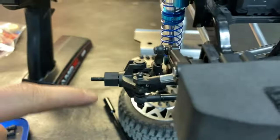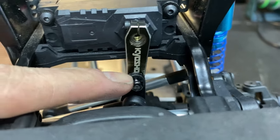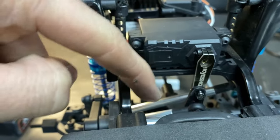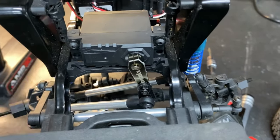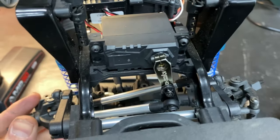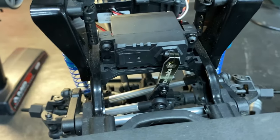Steering rod that connects to the axle and all that stuff, you see it would mount right here. So I noticed when it would turn, it was just basically flexing this rod and it wouldn't turn the wheel but a quarter of the way, if that. And then if the right side, see, it's pulling it over there, so it would turn that one all the way. Well, the left side, but so for this one, it just really was just flexing this rod and moving inside the servo on the mount and all that stuff.